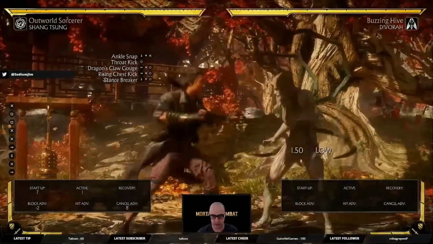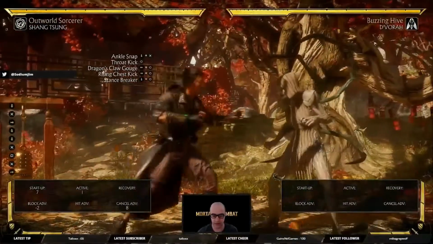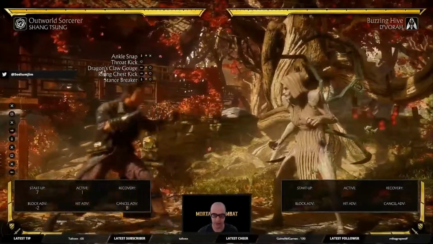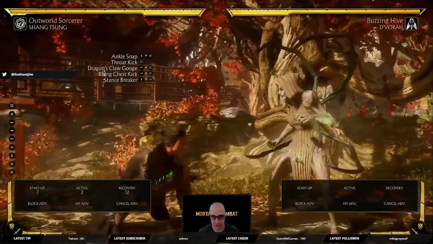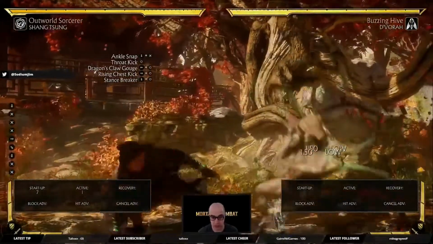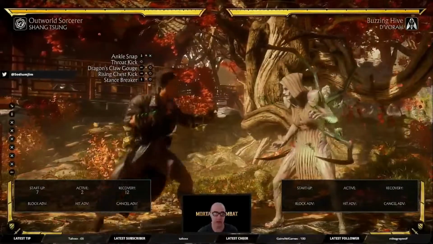Down 3 looks like it goes a bit further as well. Yeah, see? Down 1's whiffing, but down 3's hitting. So be careful if he's trying to poke you out with that down 3. That range is fast. The range is quite long for what it is, and it's quite fast as well.